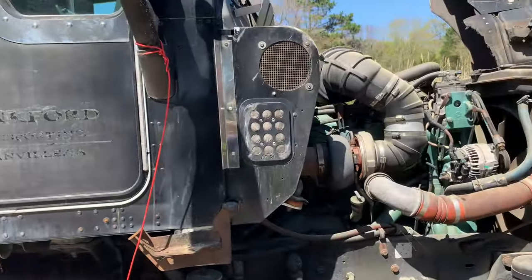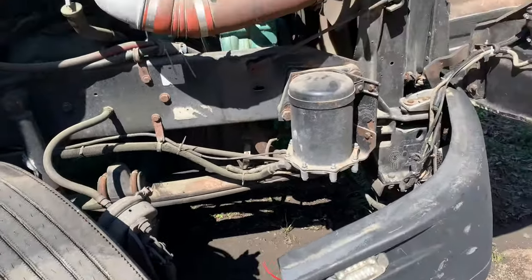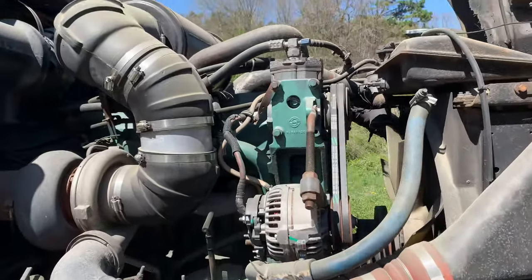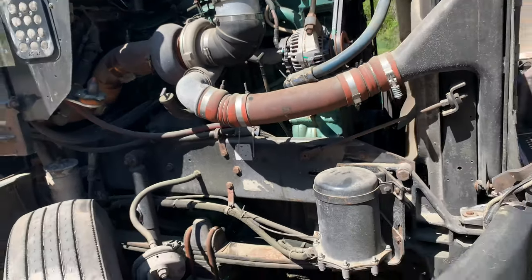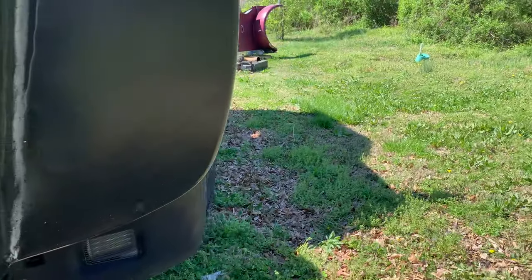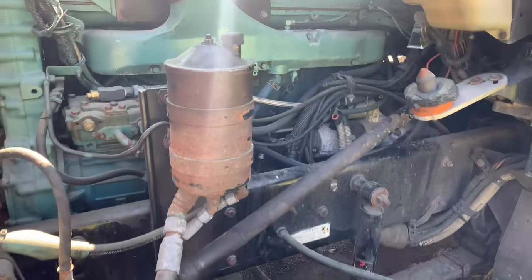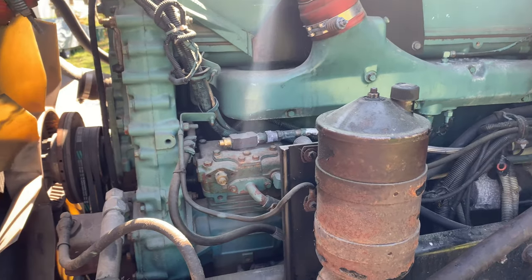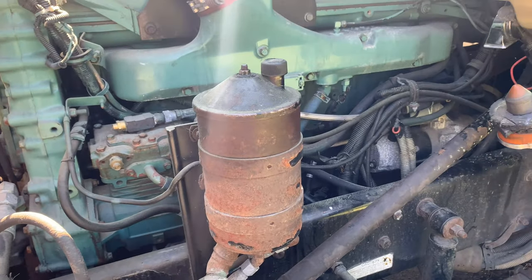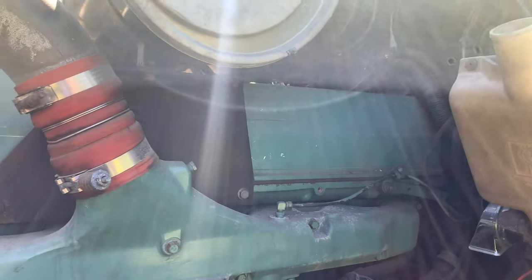I had that piece of wire holding something up, I had to cut that off of there. But it's a T600 Detroit Series 60. This engine been rebuilt. Basically a brand new engine. I'll show you the front a little bit, but basically what happened is I bought the truck from somebody that had got divorced and they were selling the truck, so I bought it from them. They had just had this motor redone, so today we out here gonna get it started up.